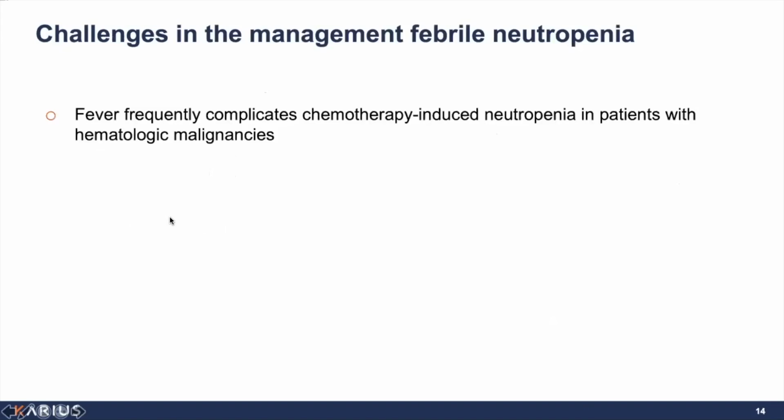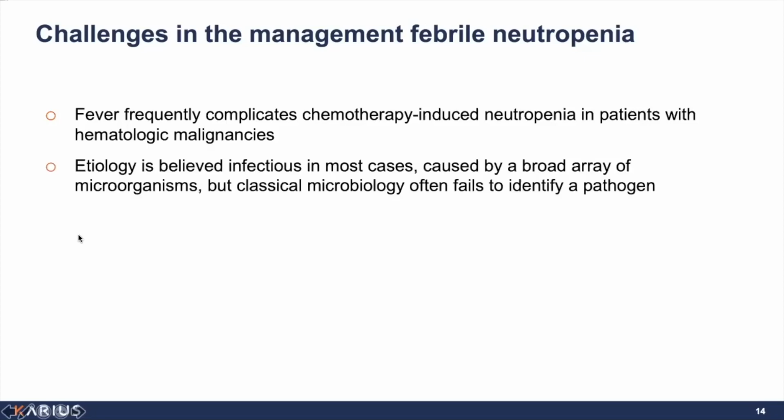So I'd like to start just going over a little bit what Dr. McIntyre has already explained, the challenges that we infectious diseases doctors and transplant infectious diseases doctors have in the management of febrile neutropenia. Fever is a frequent complication of chemotherapy-induced neutropenia in patients with hematologic malignancies. And the etiology is believed to be infectious in most of the cases and really caused by a very broad array of microorganisms.